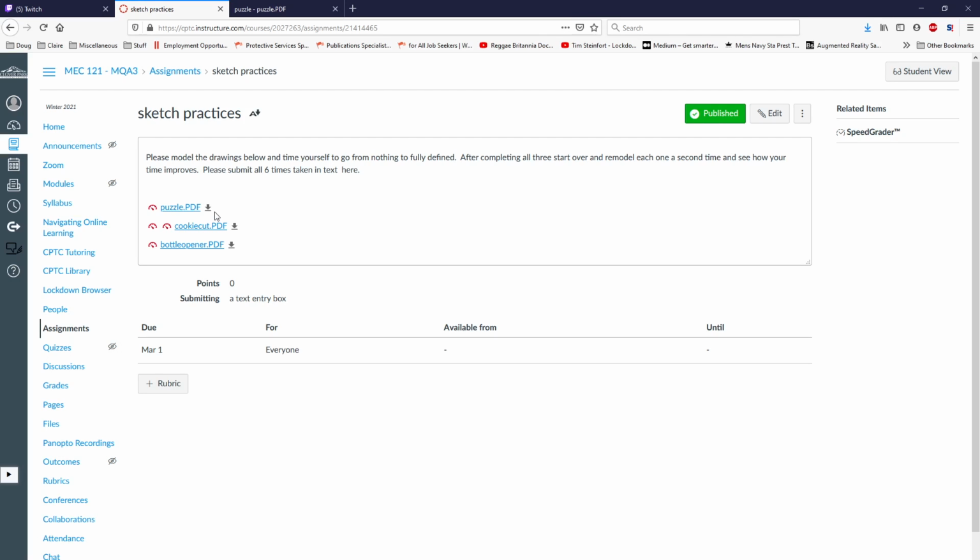Yeah, and for this assignment, I don't need you to submit the drawing at all. Hopefully all your drawings will be exactly the same. So you don't need to, but you can if you want to. You can upload your part files. Or if there's something you had trouble with and you want me to look at it, feel free to upload those part files and I'll give you some feedback.